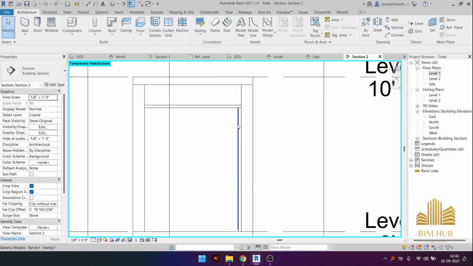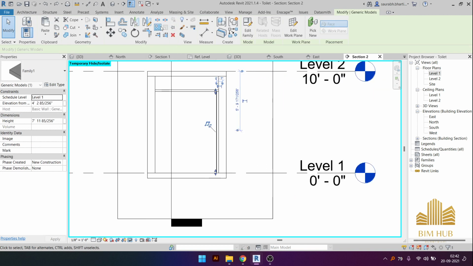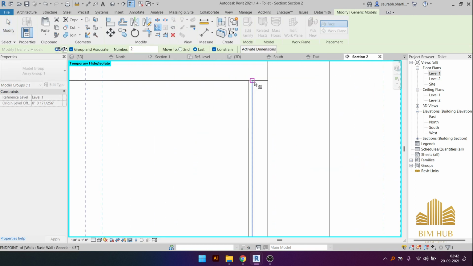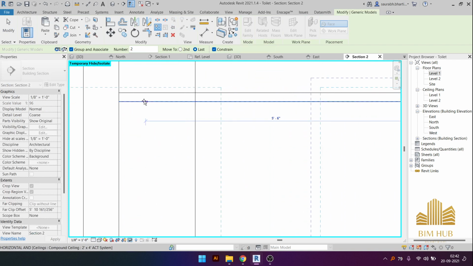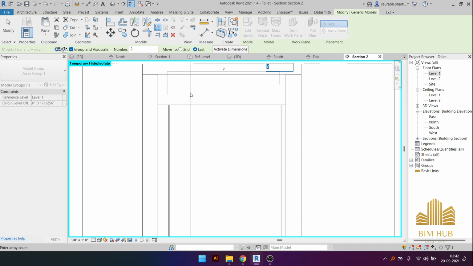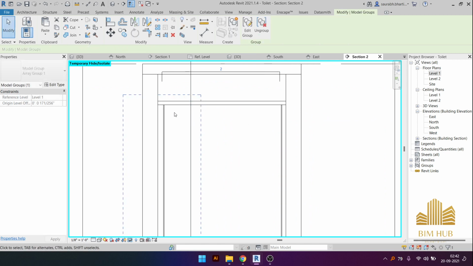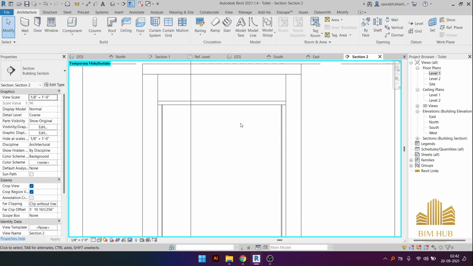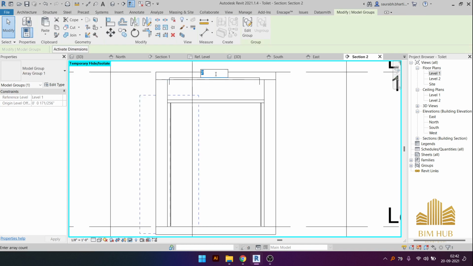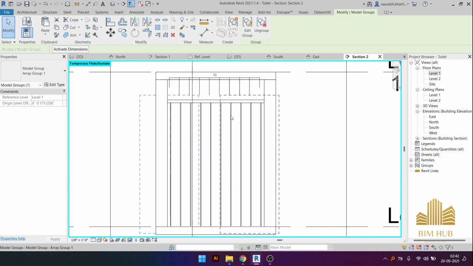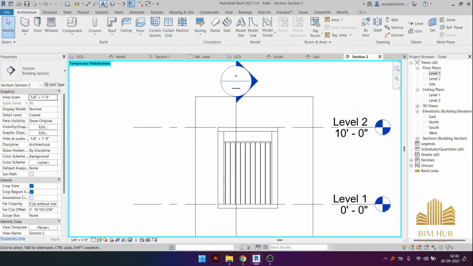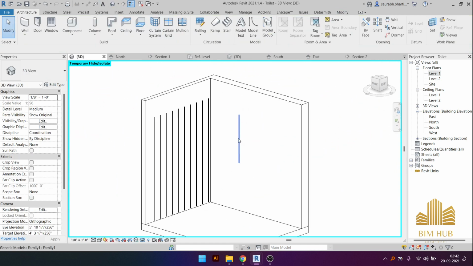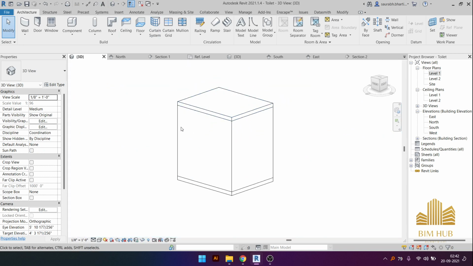So undo it, select it, array it, then array from here to here, move it like this, select this one and give it a number, something like 10, and I think that is fine. Okay, then press HR and hide the front wall.